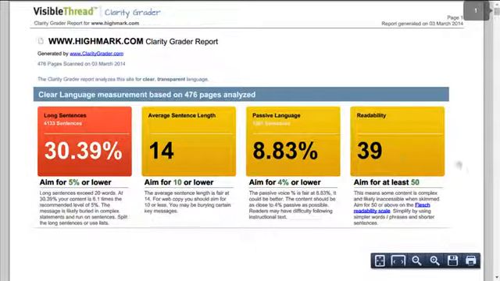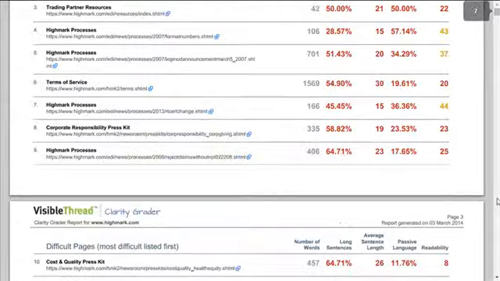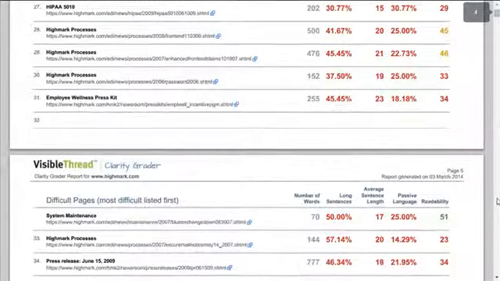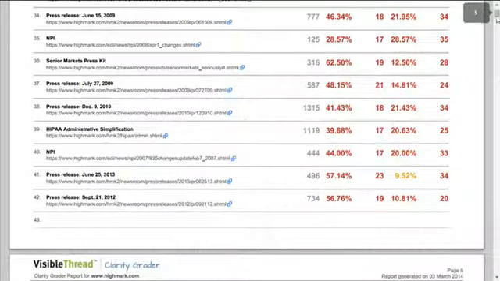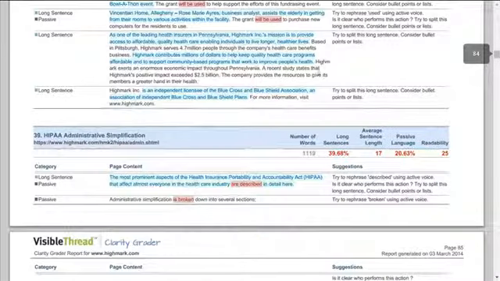Okay, it's a printable report that outlines the top level statistics so that you can get a sense for how the overall site is behaving, in this case 476 pages showing these statistics. And then as you look in the bottom portion, you get a full breakout of all of the content. In this case, it's quite a long report, and then you see detail on the bottom portion itemizing by page specific areas for attention.